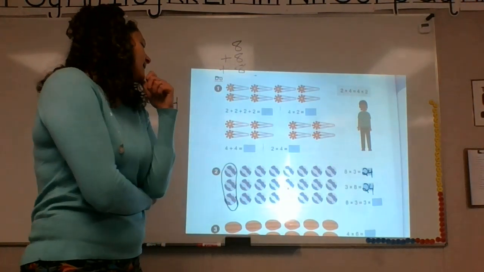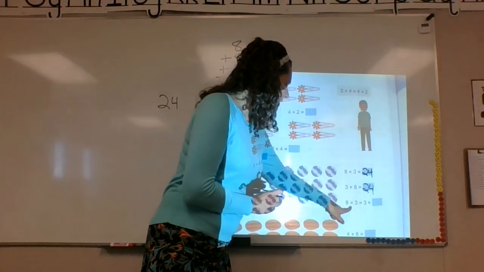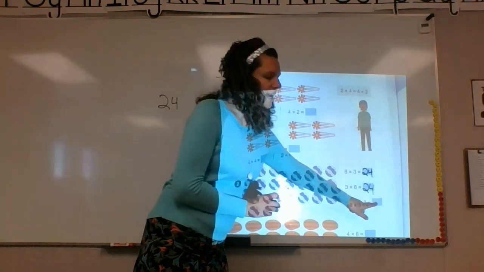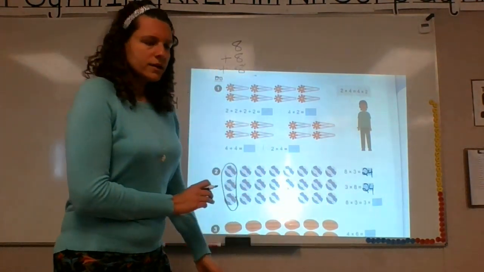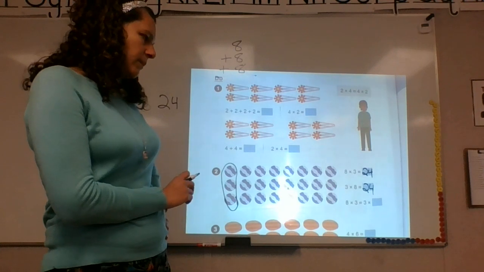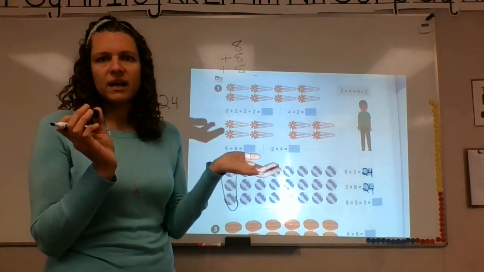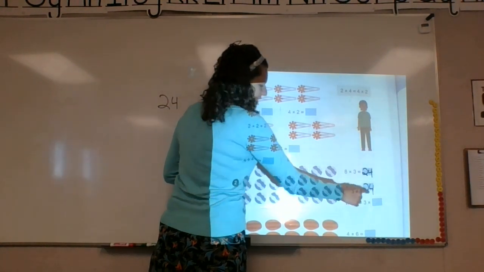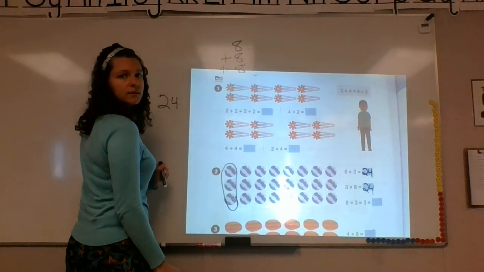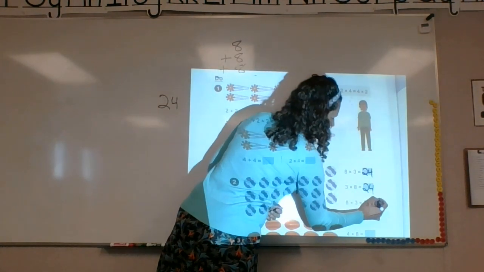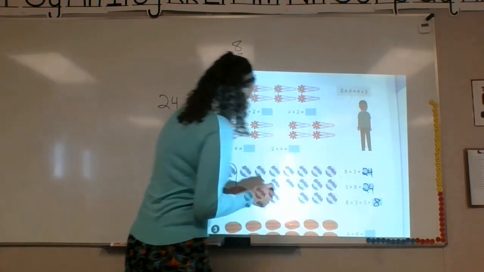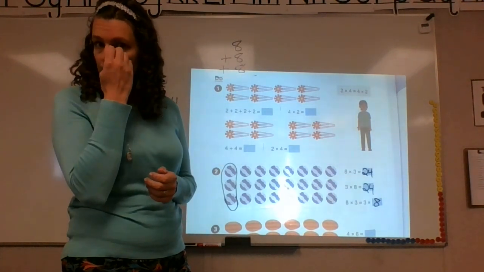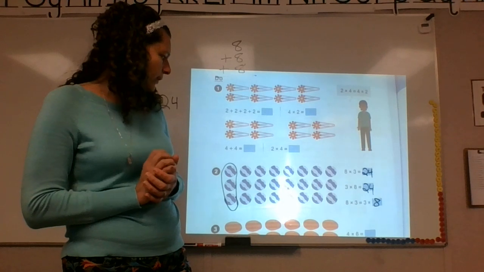All right, and then that last one there, it says 8 times 3 equals 3 times what? So this one is not looking for our answer. Don't put 24 there because that would not be right, because 24 times 3, that's a big number. But 8 times 3 is the same as 3 times what? Hey, it's the same as 3 times 8. All right, you can go ahead and finish this page in your textbook.